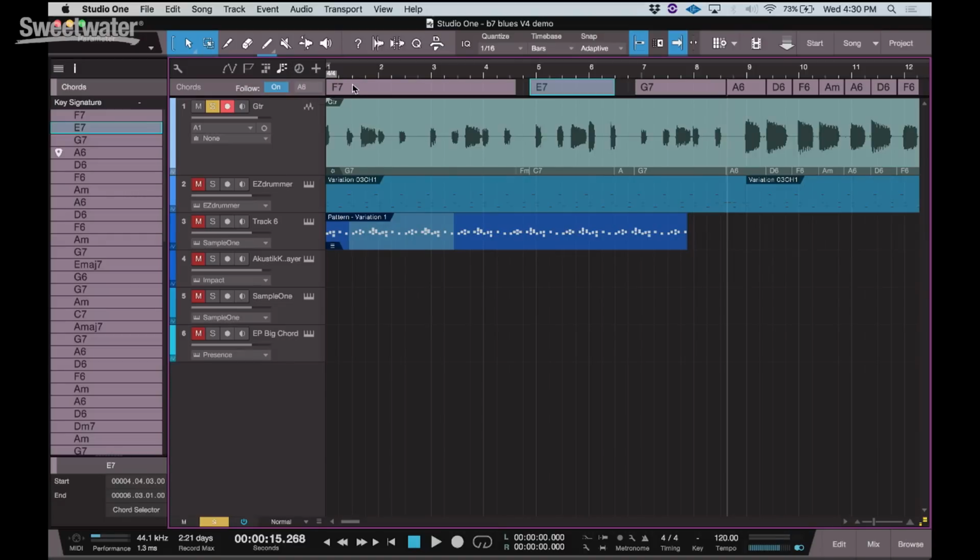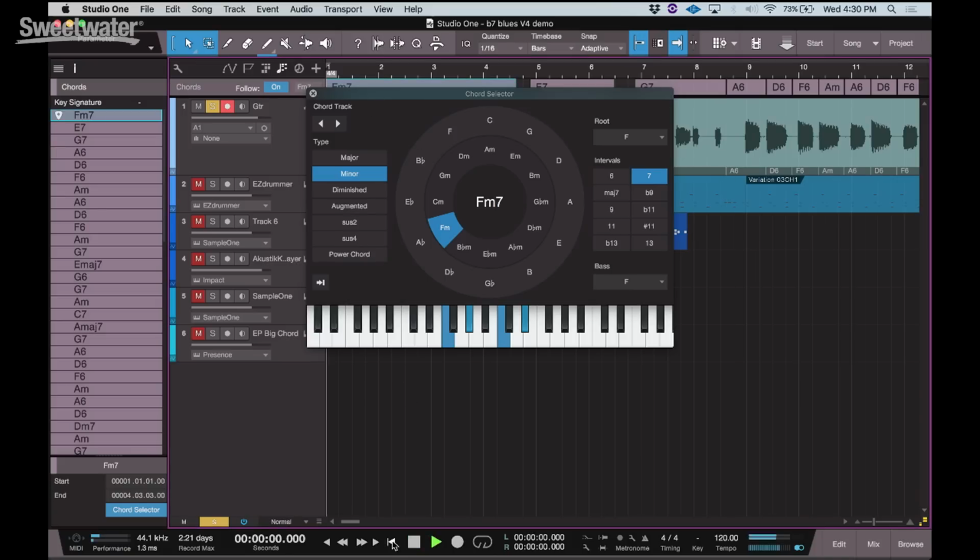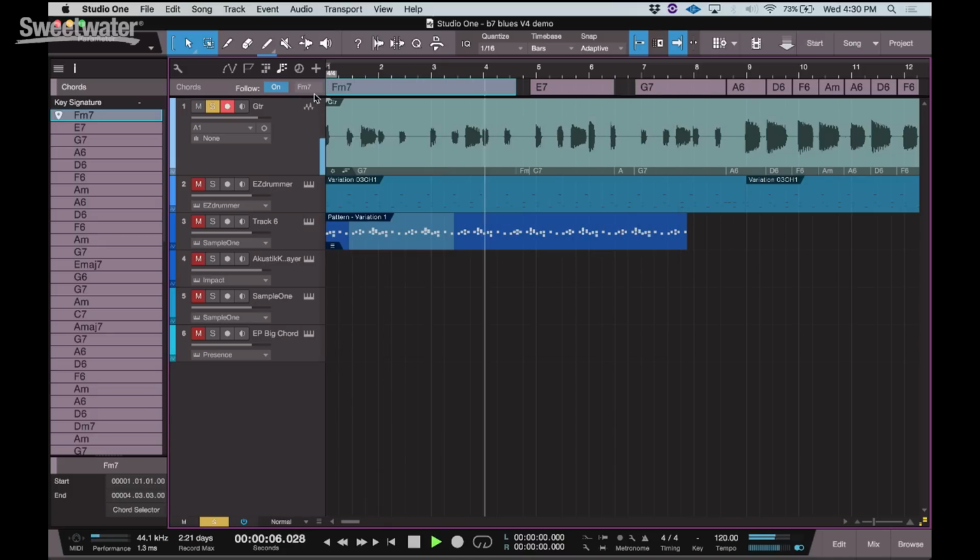You can even change the tonal color of your chords. So if we're on F7 here, we can open this up and we can make this an F minor with a 7 on top. And when we rewind, this is so powerful for working on song ideas. You want your final chorus to go up by a whole step, you can easily program that in.